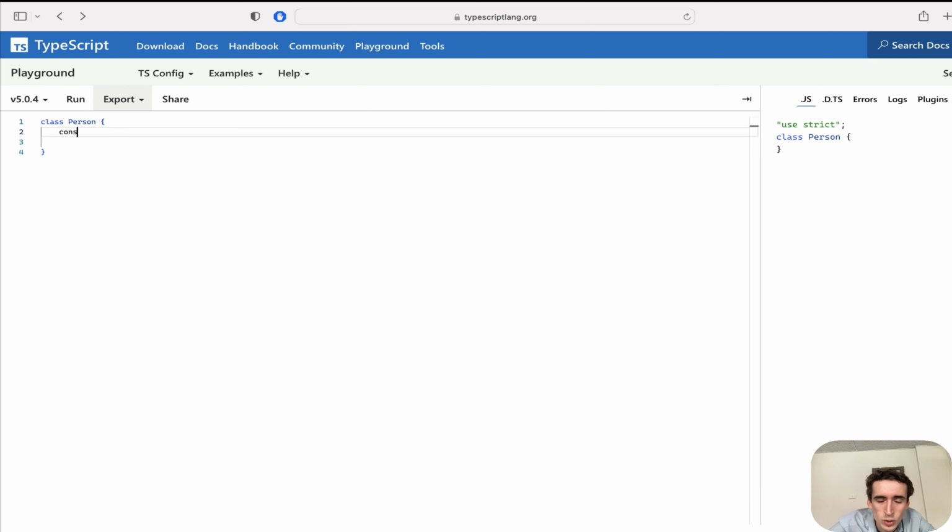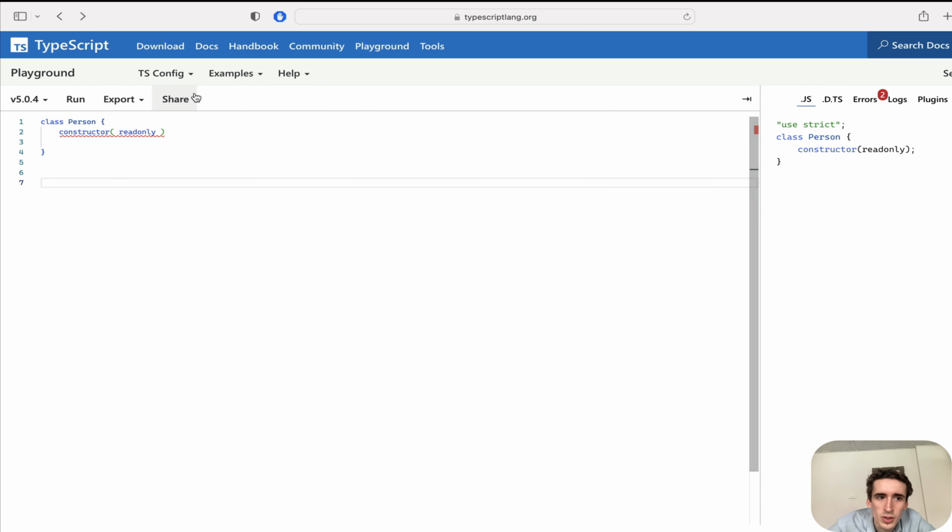So automatically in the constructor, if you mention the visibility modifier before the parameter, so here I will have public. That's the visibility modifier. I can also mention readonly, and readonly means I cannot reassign that property later on outside of the class, or anywhere else actually.